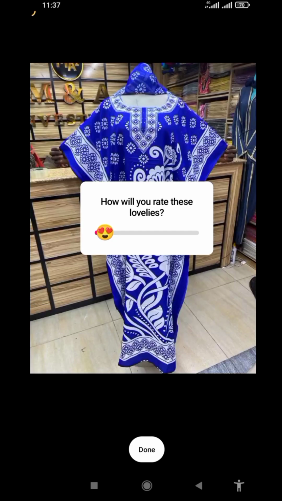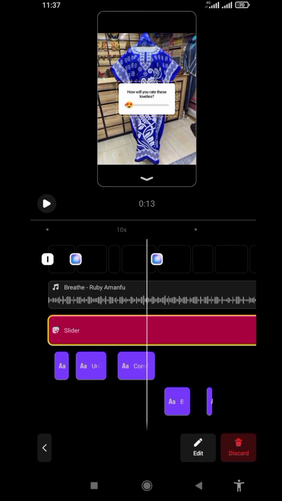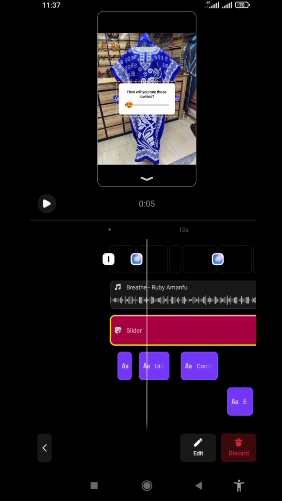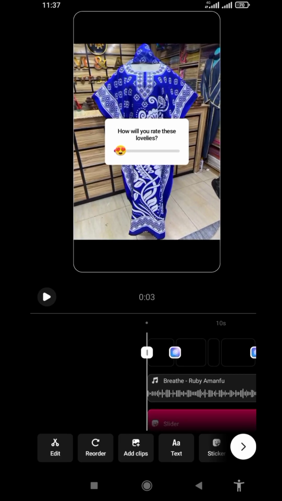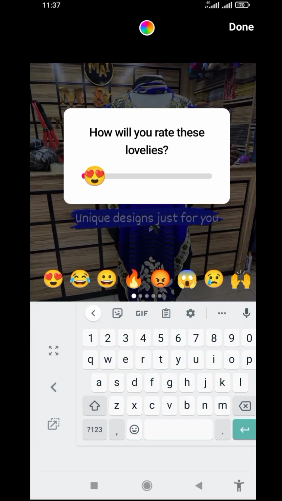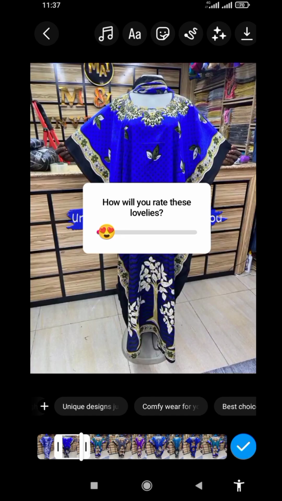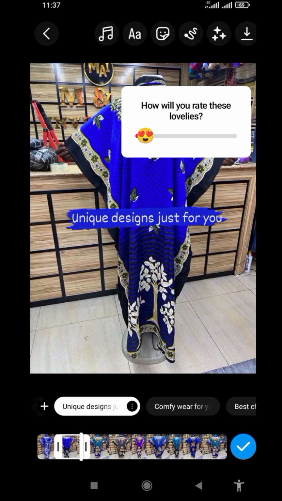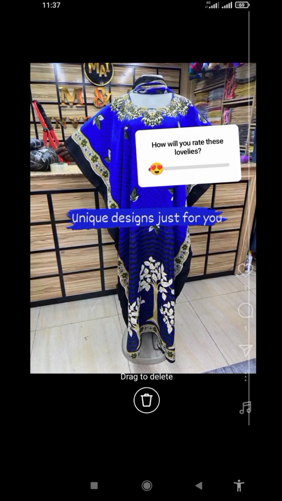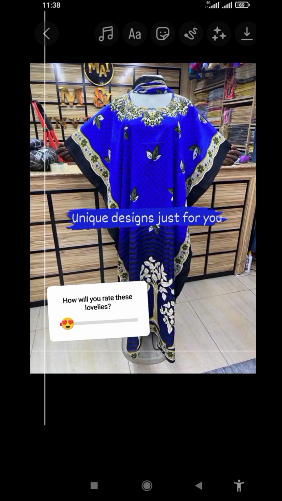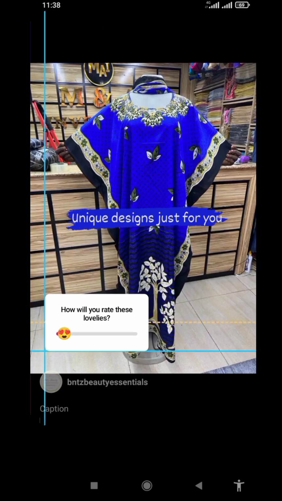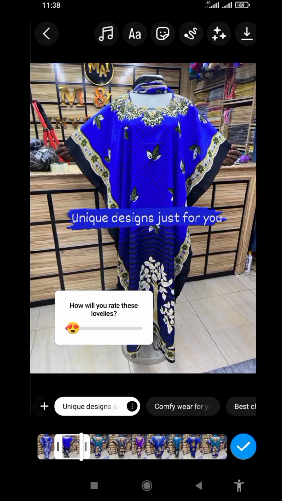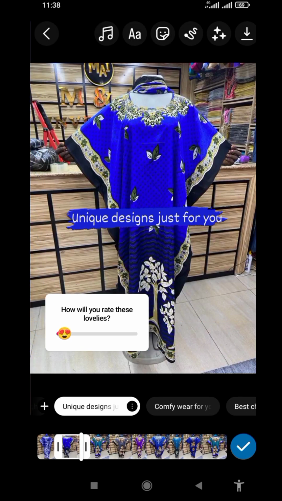So once they swipe, I will get to see their reaction on all of the slides, like it will appear all through the video. Then another thing we can do again is when we're done here, I can go back here and then pull down the video. I'll shift this somewhere, drag, use my two hands to resize it, right? And then you can position it anywhere you like. So this is the smallest I can get it to be. So we are done here.